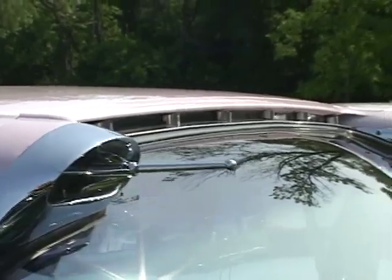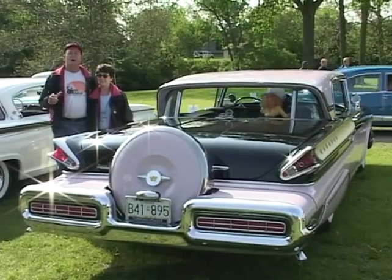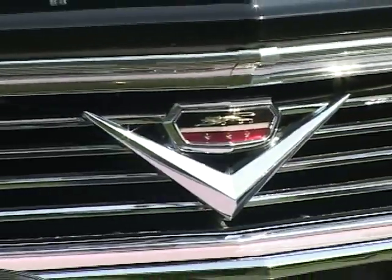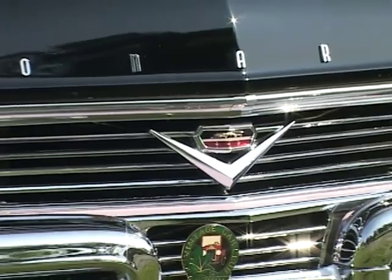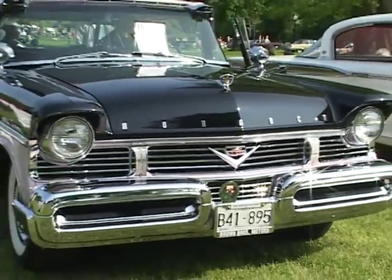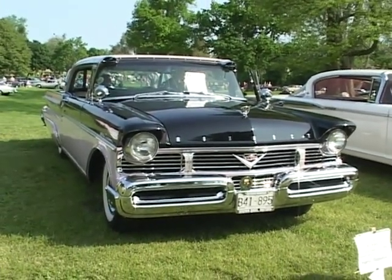My friend and I took 11 days to come down, pick the car up in pieces, took it back to Richmond where I live, and then it took two years to bring it to where it is now from pieces. This went on the drawing board at Ford when the Russians sent Sputnik to the moon — it is built under the theme of a spaceship.